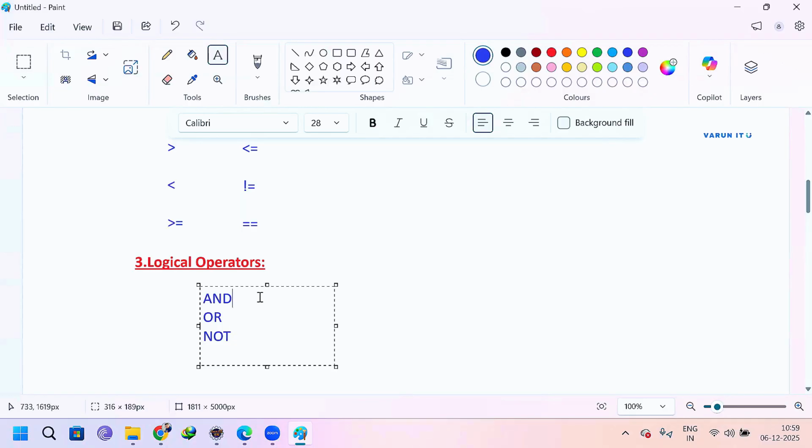For AND, they will return the result in this way. For OR, they will return like this. Not, you know, right? This is the not symbol. This is the way they indicate the operators.